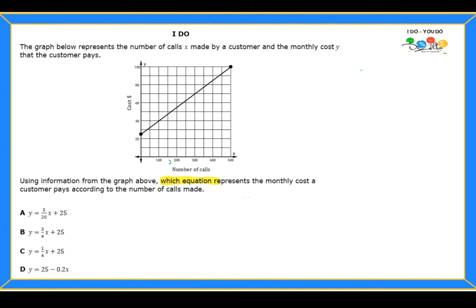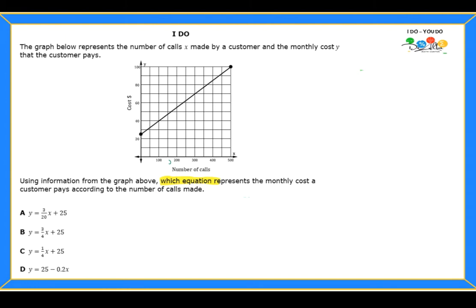Is that correct? So if you look at the answer choices, I have some equations and I need to match the graph with one of those equations. Okay, so if I look at the graph, then I need to make sure that I can find at least 2 points on my graph so that they can help me find both the slope and the y-intercept.